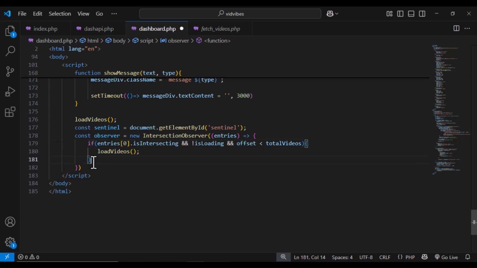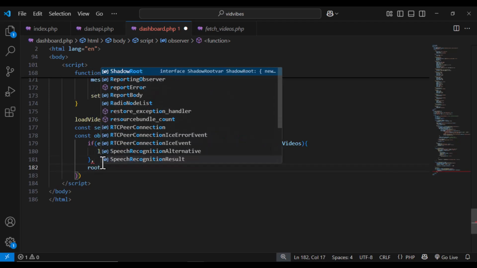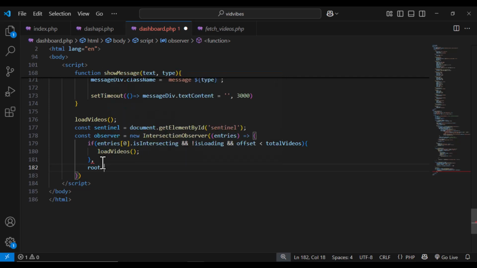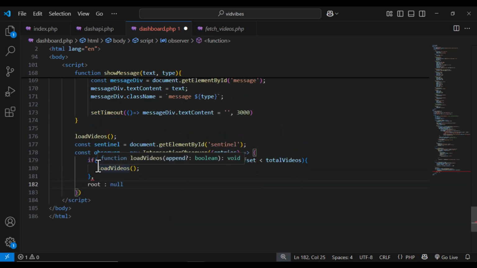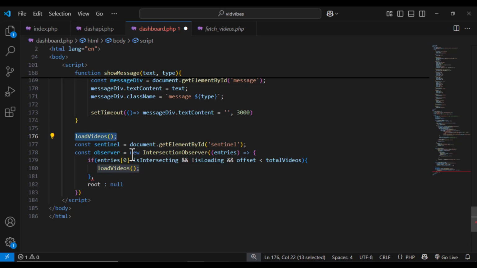First of all, you come over here to give the options, so here you give a comma. Now we will give the options. So go down, then root will be null. Sorry, there is an error here. First of all, this loadVideos function should be down here.